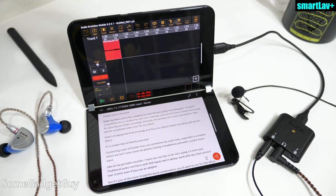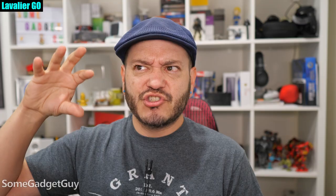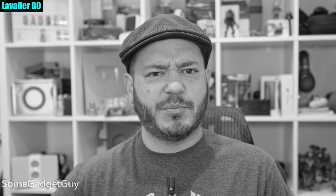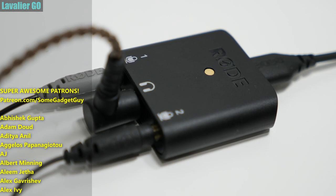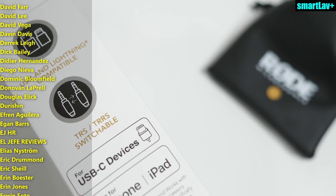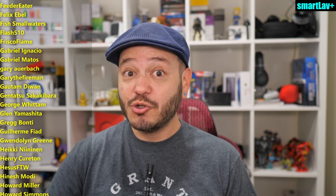I think the best next step for many aspiring producers is getting out of the single-tool, one-size-fits-all idea of recording — the idea that 'I bought one nice USB microphone and now I have good audio.' Instead, we should be looking at audio gear the way we look at photography gear: different cameras and different lenses accomplish different tasks better. Similarly, different interfaces and different microphones accomplish different audio tasks better. It's about a well-rounded collection of tools to make sure you have the right tool for the right job. Seeing players like Rode in the mobile audio space offering numerous purpose-built solutions? Yeah, that's a real good look.